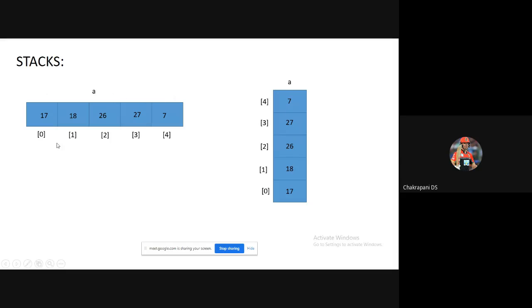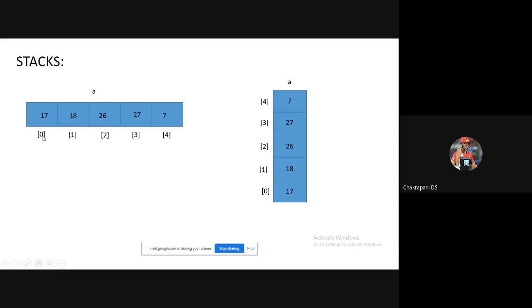So we are comparing an array and a stack here. Stack is a vertical representation of an array, we can say. That is not the definition, that is just for our understanding. Stack is the vertical representation of an array, and stack is also an array itself. You can see the same diagram here, but it is vertically represented.